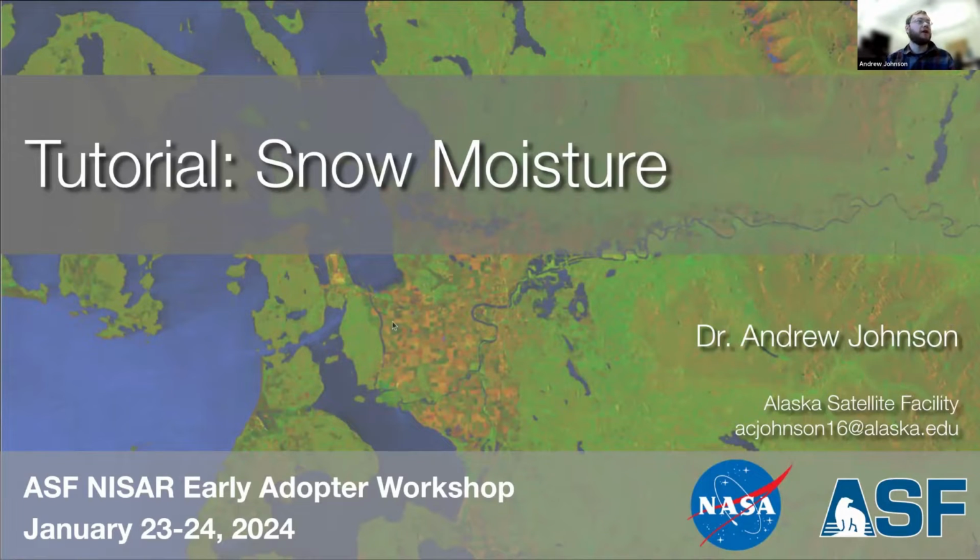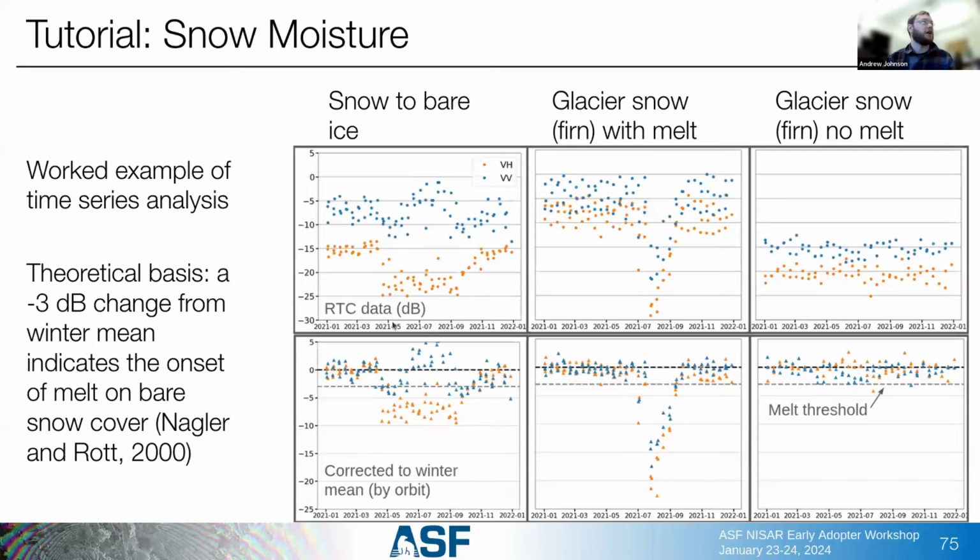So for my talk here, it's going to be about specifically looking at snow on glaciers and mountainous areas. Right here, I'm showing a bunch of figures. The top row are some time series of some locations of the VV image, the copolarized image, as well as the VH image, the cross-polarized image. And the top row is just a bunch of images, and some of these are from different orbit types, different looks, different viewing geometries, but repeat orbits.